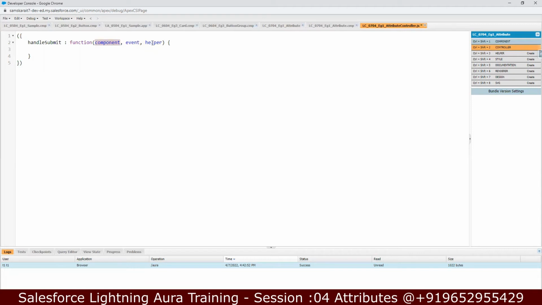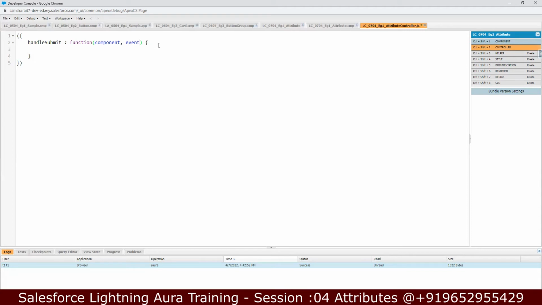Component, and helper is required here because if this method is calling any helper method, then we have to initialize the helper. But right now we do not need it, so I'll remove it because I'm not going to call any helper method.